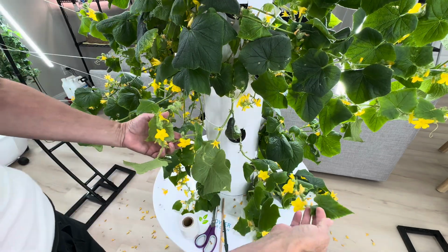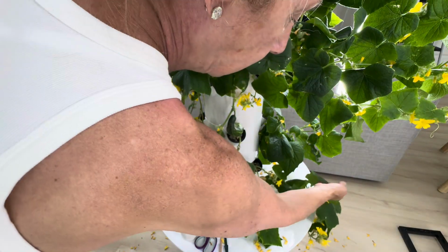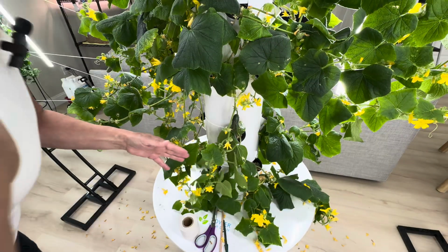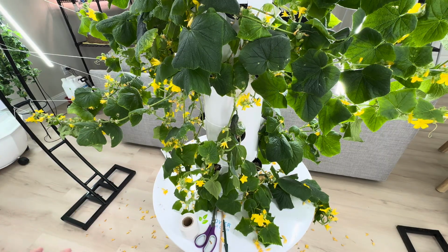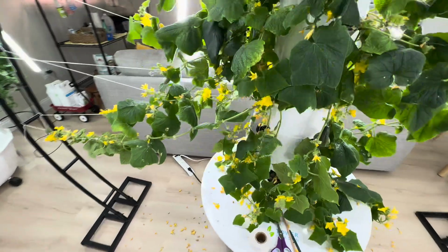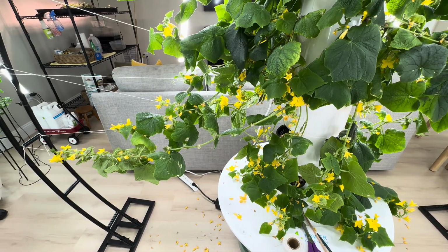And then I've got some little guys down here, but I'll wait. These are too little. This one could go because it really is kind of thick and mature, but I like to just kind of do a few things at once, and then do a little bit more. Less is more. What's that saying?